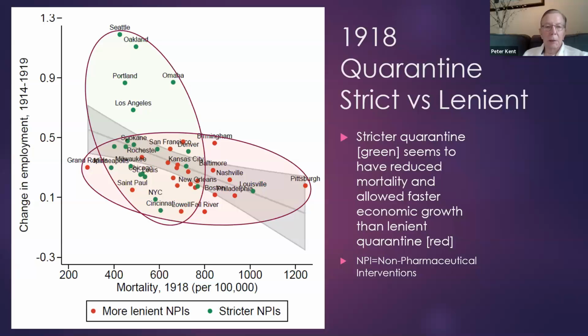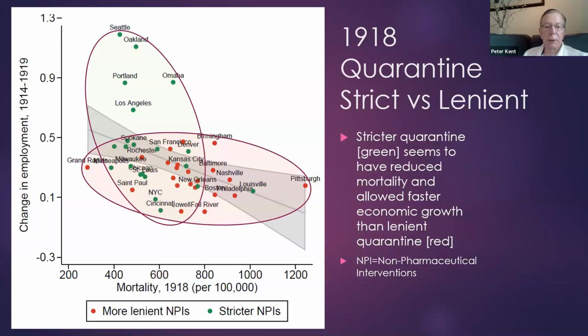They plotted this out, and in the red dots they said that the quarantine was more lenient. You can have a tight quarantine or an easy quarantine. I don't think I need to define that. It's just however it's enforced. I would say that we're voluntarily having a fairly tight quarantine, but it seems like the government isn't really enforcing it. So the government's level here, I would say, in Pinellas County is a bit on the lenient side. I'd say the people are more on the strict side. And then the green dots are the stricter quarantines, that is, cities that decided they were going to enforce the quarantine more heavily.